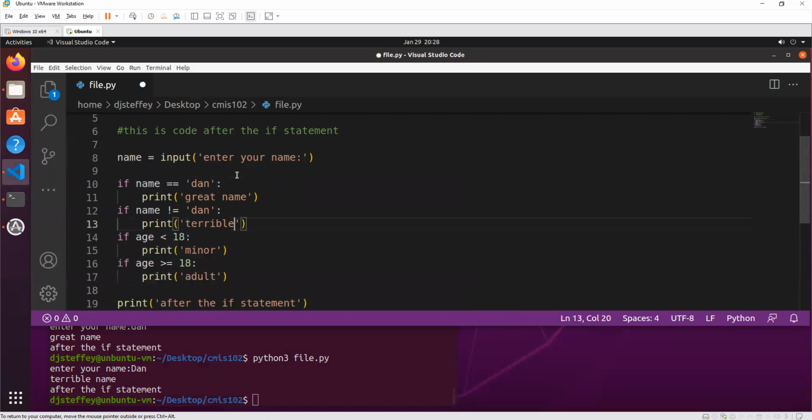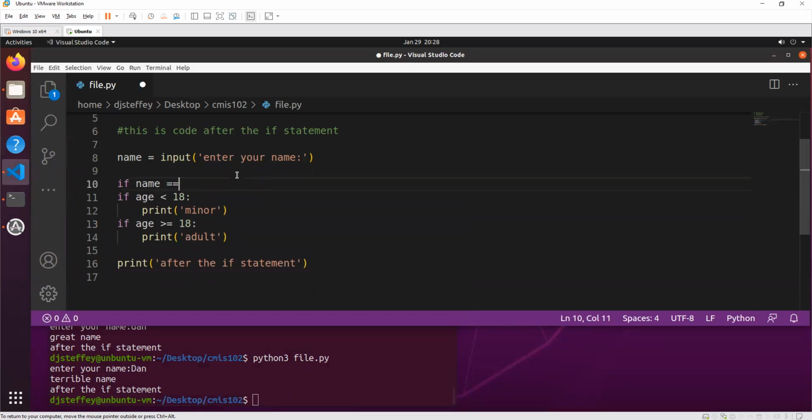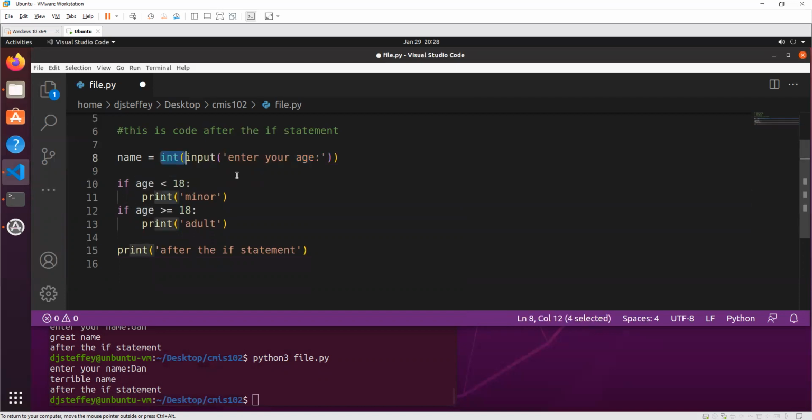All right, I want to go back to our age example. Since we did strings, let me undo all this, go back to the age. All right, there we go. So I said there is one more category, right? Let's say, a senior citizen. So we have a minor, an adult, and a senior, right? This is a good place to use else statements in combination with if statements.